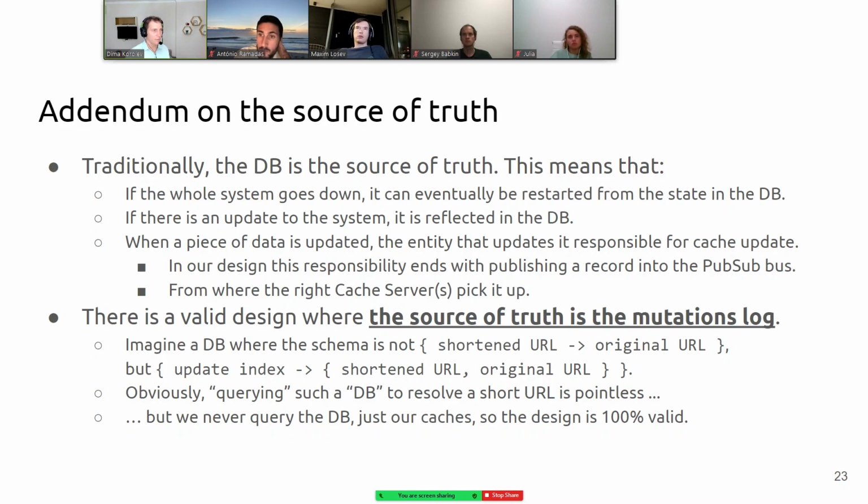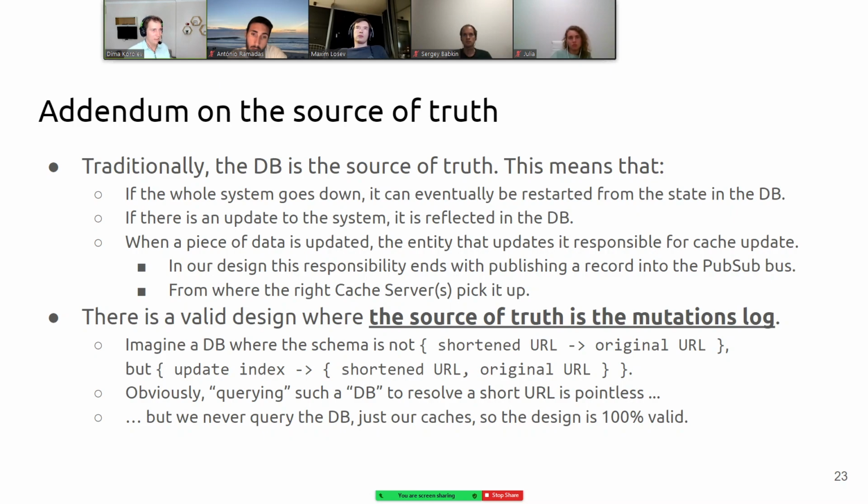Imagine that your database is Postgres. If you don't store the key-value mapping, and only store the mutations log, and you need to write a select query that tells you the current destination of a certain short URL, you would have to select all mutations of this URL, order by mutation index in descending order, limit one. So pick the latest update. Certainly, it's far from efficient. But you never run this query against a SQL database. You always run this query against the cache. So that's what the cache is for.